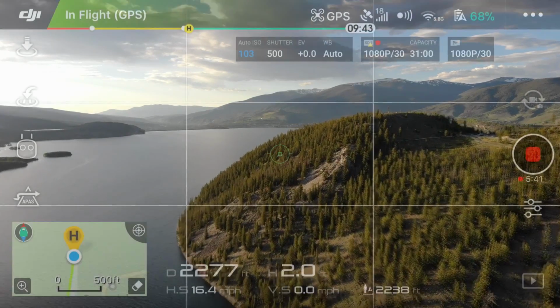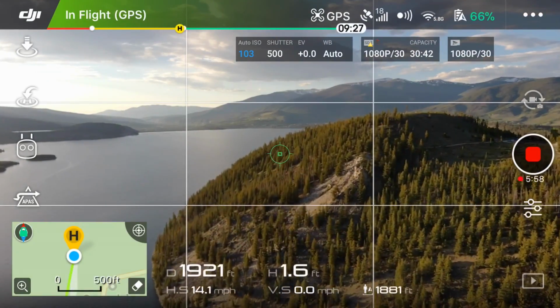So my battery is just giving me the 10% warning. I am not gonna have time to fly this again, and I'm not gonna have time to fly the Mavic Pro today. I'm gonna go ahead and bring this back in, wrap this video up, give you guys my final thoughts on all this. If you'd like to see me do this again, then I will. And I'll also bring the Mavic Pro out and see how far I can go on that, because I feel much more confident with that. But I am very impressed with today's results.